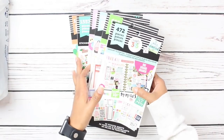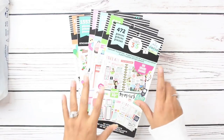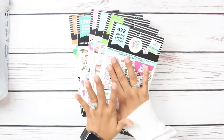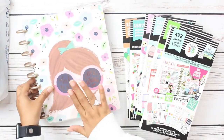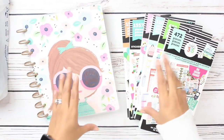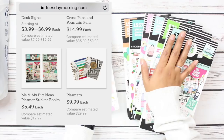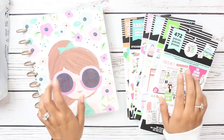So way back when, Tuesday Morning's ad showed these Mamby sticker books on sale for $5.49, regular price $19.99, which is an amazing rock bottom price — I don't think we'll ever see them lower than that. So these were on sale for $5.49 and the Happy Planners were on sale for $9.99. Michael's does price match ads, so I had the ad on my phone — I'll insert a picture of what the ad looked like. At Michael's, regular price was $29.99 for the planner and $19.99 for the sticker books.